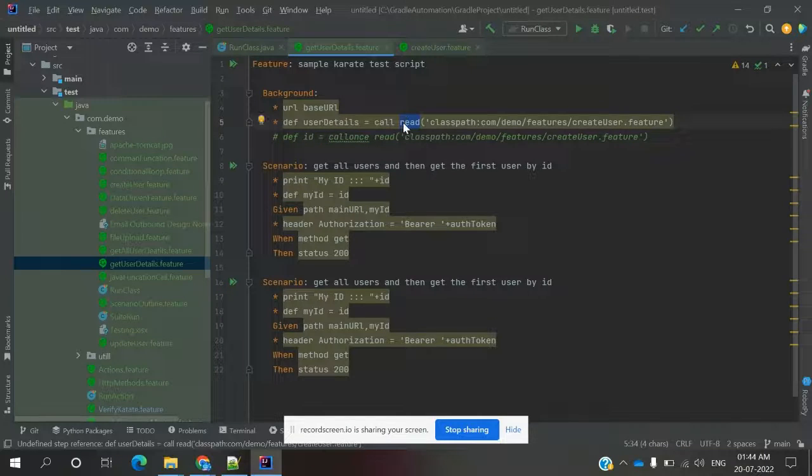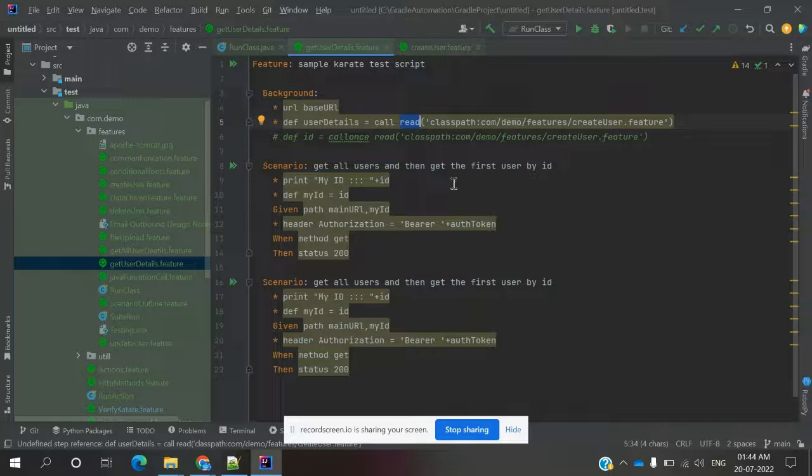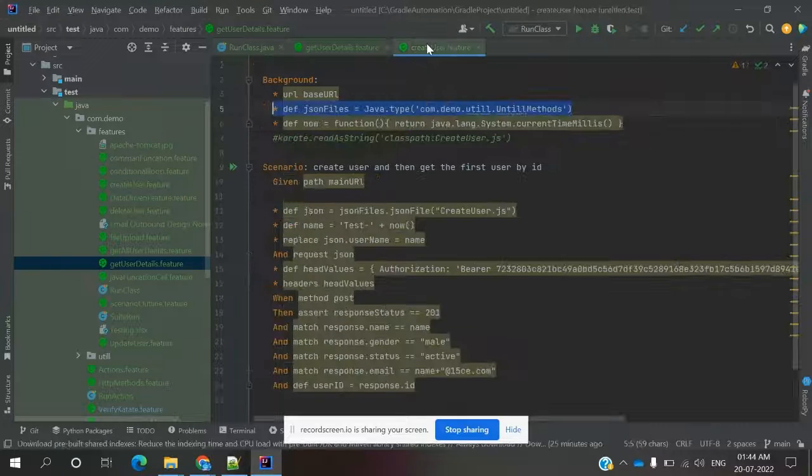The read method is basically to read the specified location of our feature file, where it is located. In this example I'm going to explain this particular create user. It will read and provide some values, the user id and email.